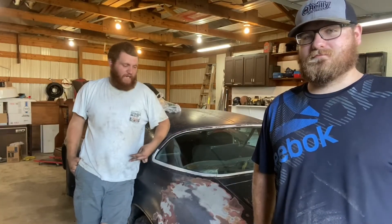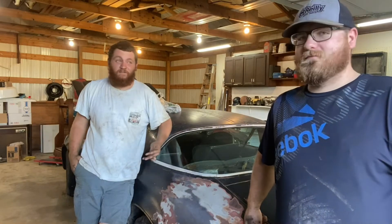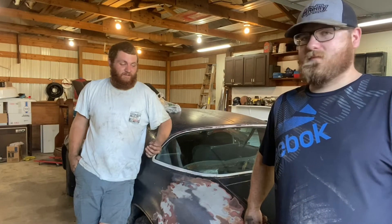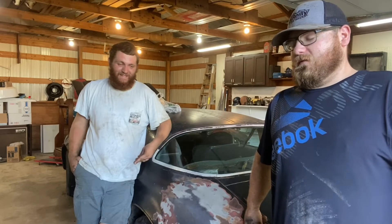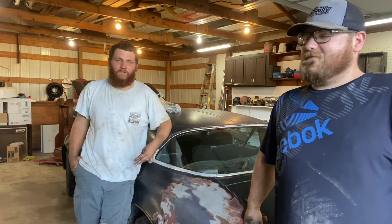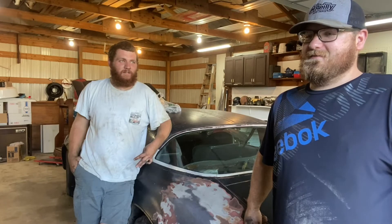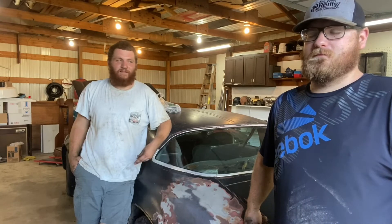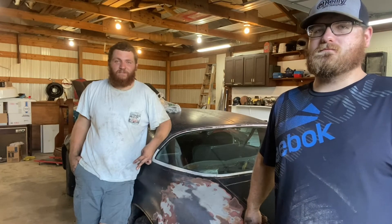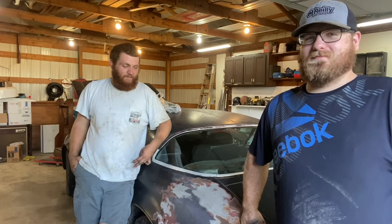Alright guys, I'm going to go ahead and finish this one off. I kind of feel like we got a lot accomplished today, but also kind of feel like we didn't get very much accomplished at all. On the bright side — it runs. By itself. We have no brake pedal, wheels are locked up again. Fuel tank ain't coming out without a lot more work — I'm afraid it's going to have to come out with liquid. Makes sense next to a gas tank, right? But it runs. We don't know if we have reverse or drive yet, but we know we don't have brakes. No brakes and an upcoming adventure. Wouldn't even call it an episode — this is an adventure every time you crawl under this thing. Feel like you get tetanus touching anything on it.